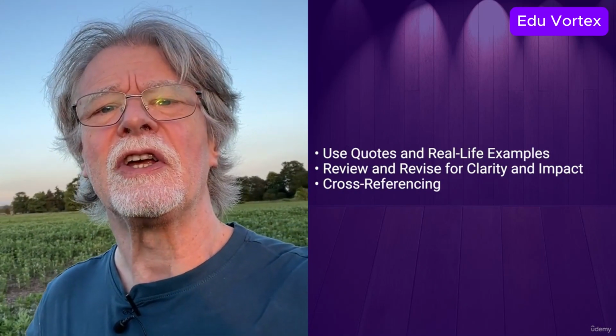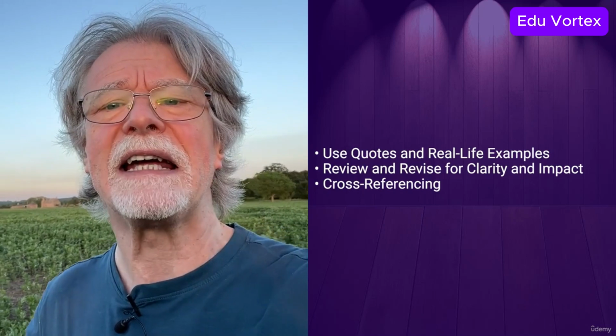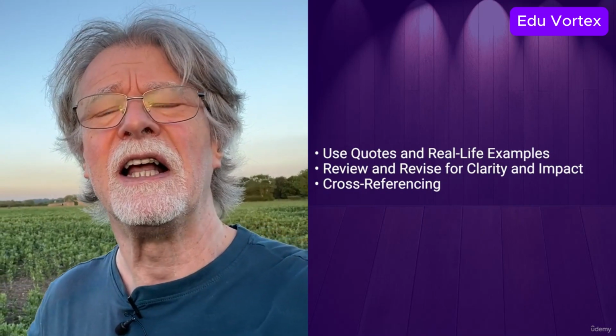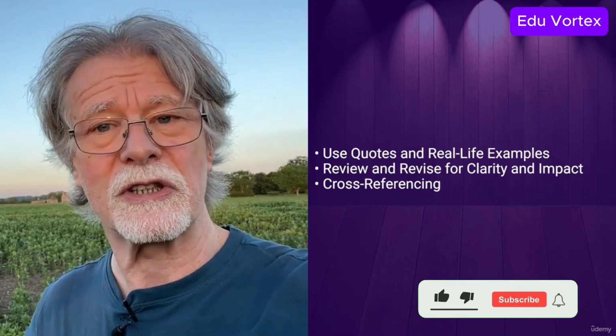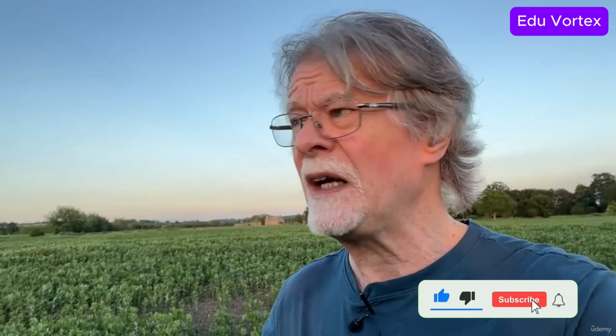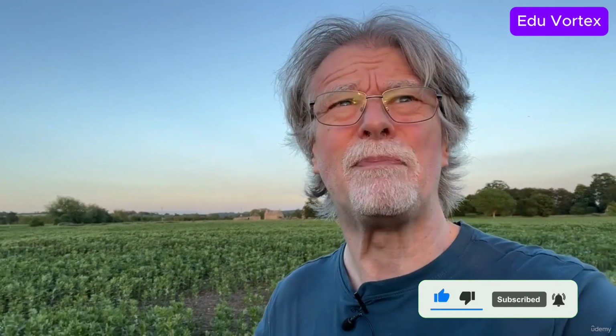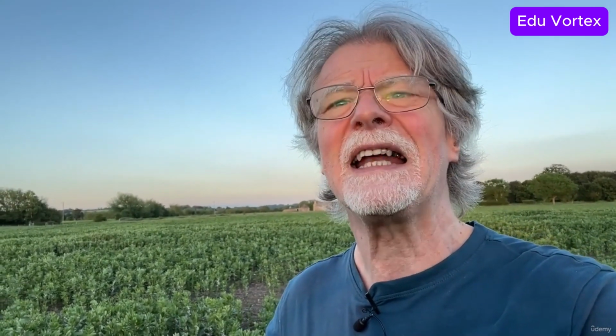Cross-referencing. Use cross-references to connect related content across different chapters. This enhances the cohesiveness of the book and helps reinforce information without unnecessary repetition. So, by following these best practices, you can create well-structured, compelling chapters that effectively convey your message and keep your reader engaged from start to finish. Each chapter becomes a building block in the overall structure of your book, contributing to a coherent and impactful narrative.